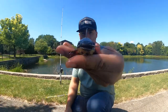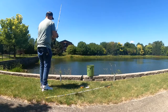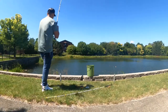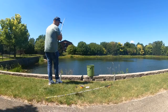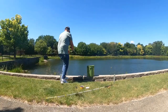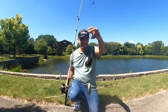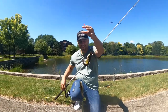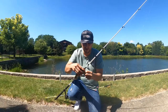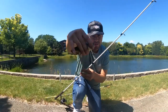Got a bite. Come on, baby. Little bullhead. It's too small. This one's a little bigger. Oh, I got two on. A double. Okay, guys, I don't know if you can see this, but double bullhead. Gotta be careful because these guys can give you quite a sting. So here's one. It's about the size we want. It can get a little bigger.